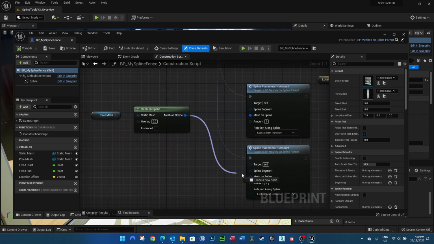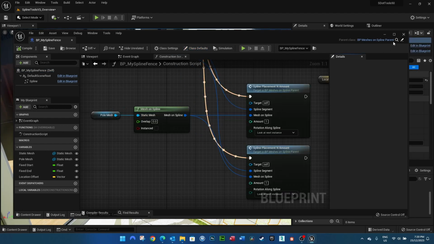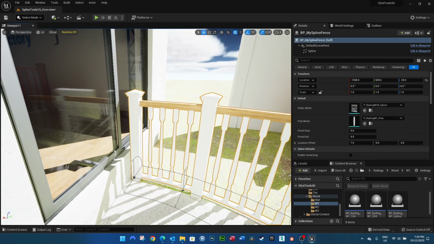I forgot to connect the end pole mesh on spline pins. Now the blueprint is completed.